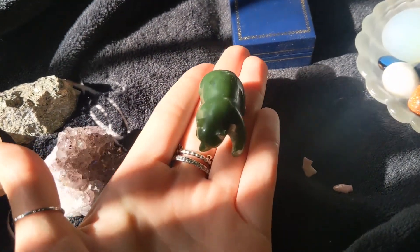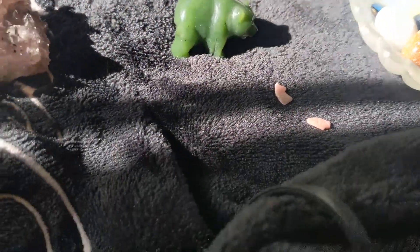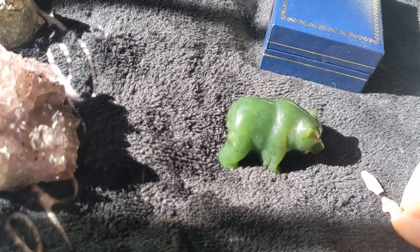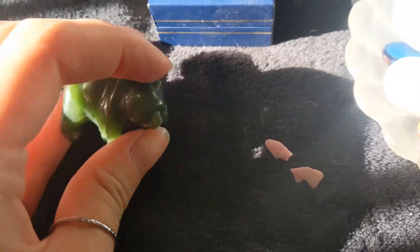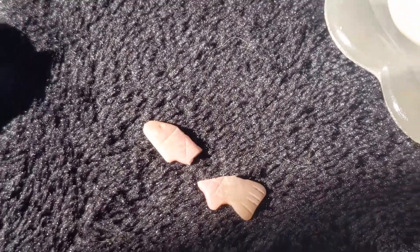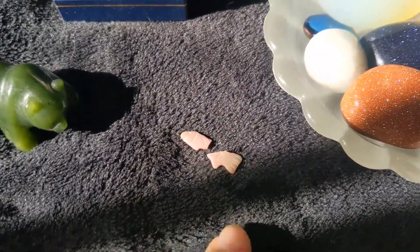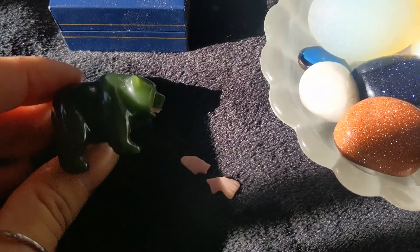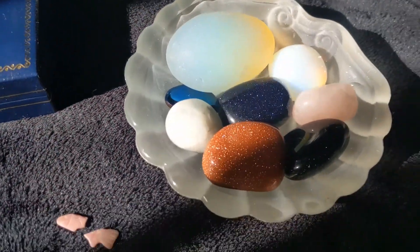This usually lives on my windowsill in the sun, and it must have been a really hot day or something because the fish that the bear was carrying in his mouth snapped in half and fell off. So this was a little fish that was in the bear's mouth — as you can see the bear is kind of carrying the rest of it. This is the little carved detail of the fish. I'm not sure what material the fish is made of; it's a little pink stone. But yeah, I really like this bear, my dad bought him for me from Canada and I think he's very special.